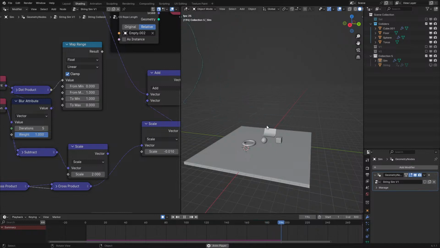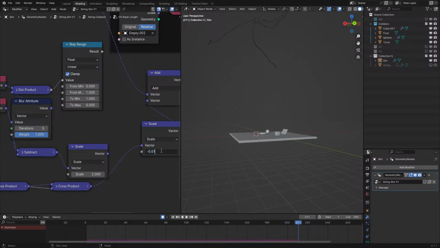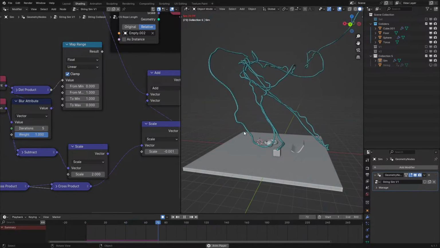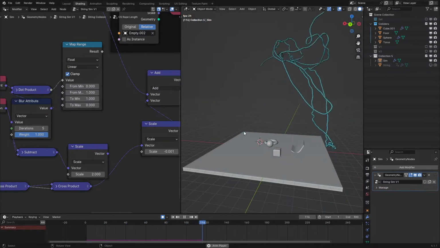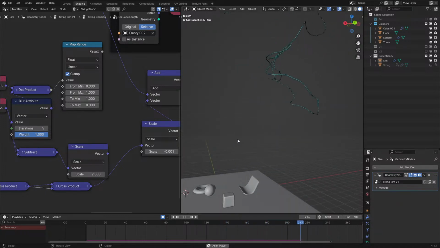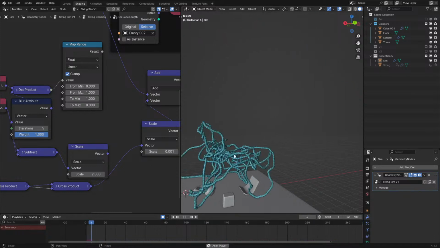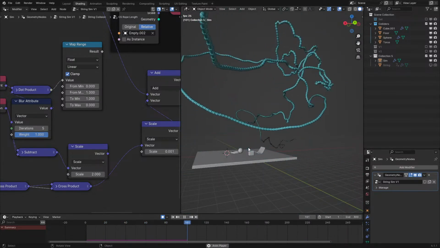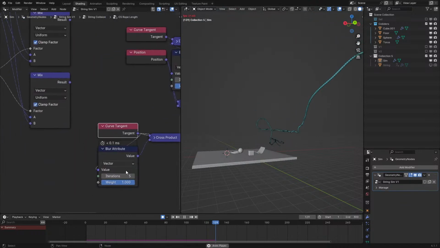And then maybe I can scale that by the dot product. Because right now, it's always having that kind of force. Like, the force is 1. There we go. There we can see it's sound waves. Kind of. Interesting. You can see it's at least trying to do something like that.